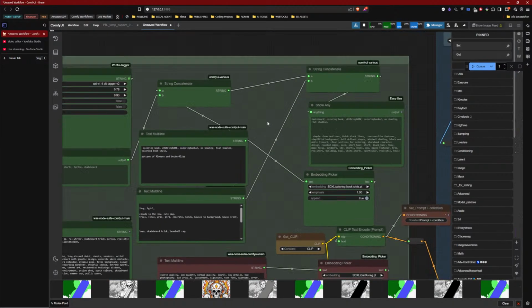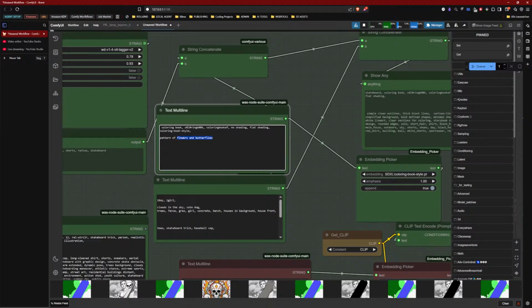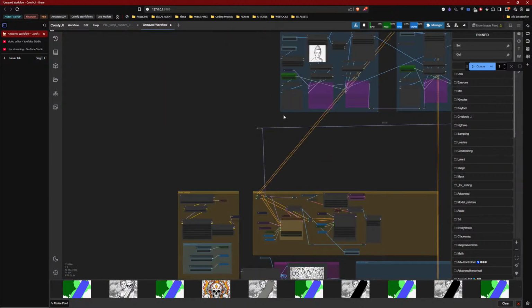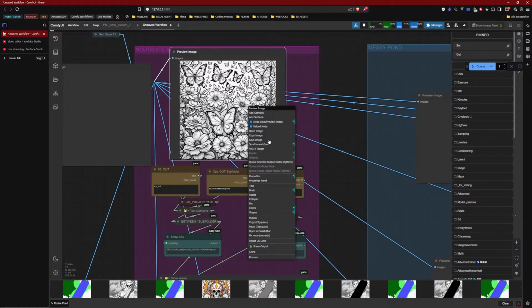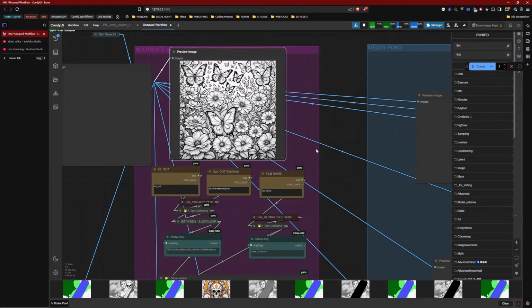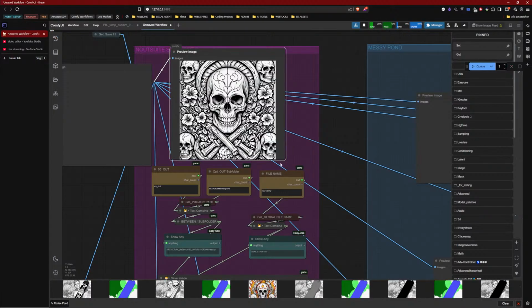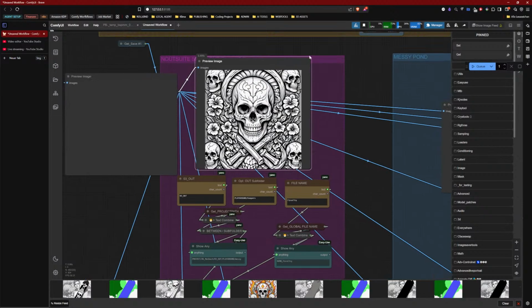Let's make a pattern of skulls and bones, because there's always a keeper. Let's quickly create this. This is also with a wildcard model and the coloring page LoRAs. All right, this looks dandy.